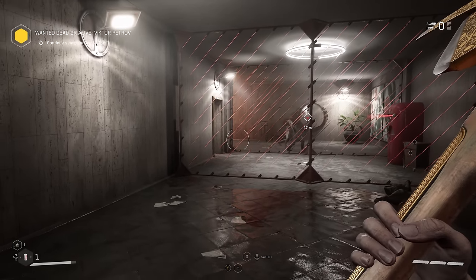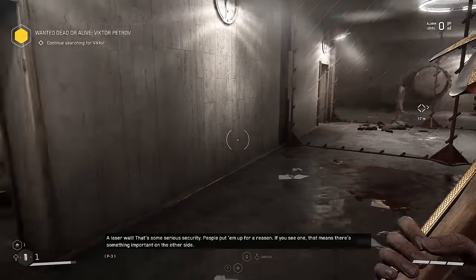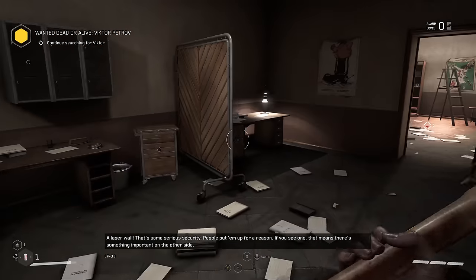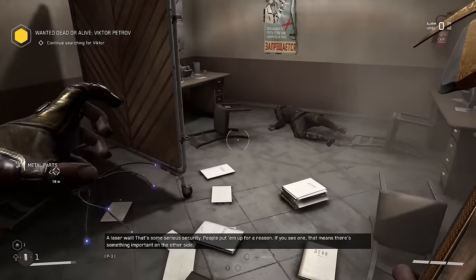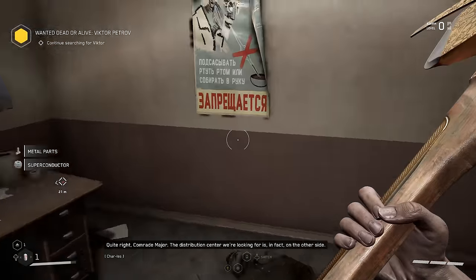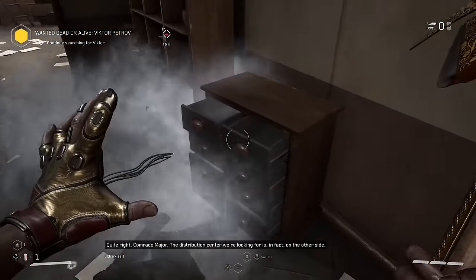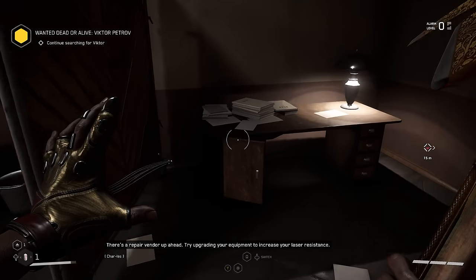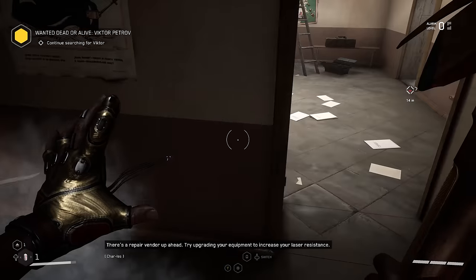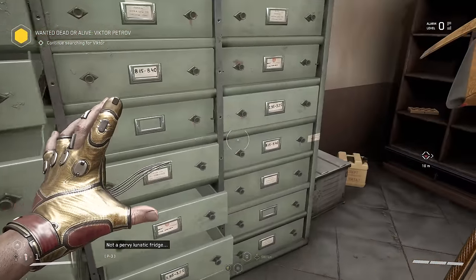Oh, that's not good. Ooh, a laser wall. That's some serious security. People put them up for a reason. If you see one, that means there's something important on the other side. Quite right, Comrade Major. The distribution center we're looking for is, in fact, on the other side. There's no way I'm making it through a laser wall in one piece. There's a repair vendor up ahead. Try upgrading your equipment to increase your laser resistance.